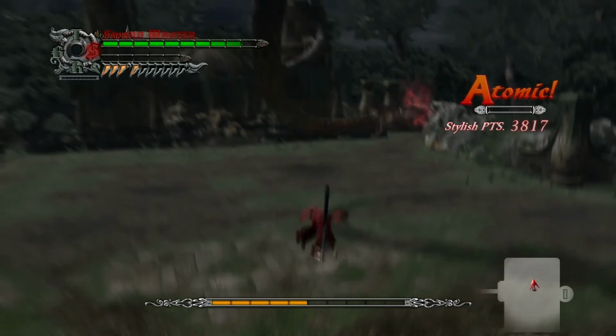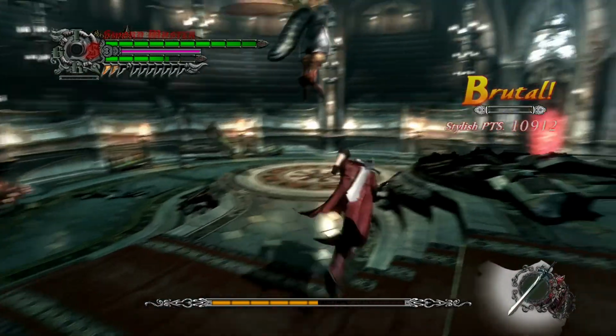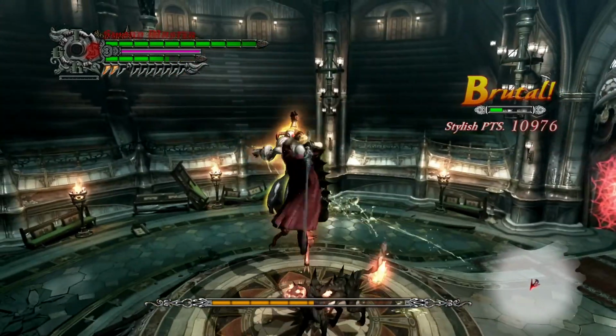Now if the fight was against Knuckles the Echidna from the Sonic the Hedgehog series, then this would be perfect. Then there's Agnes. Honestly, I would probably enjoy this fight as much as Kratos if he didn't spend the whole fight spawning annoying enemies.